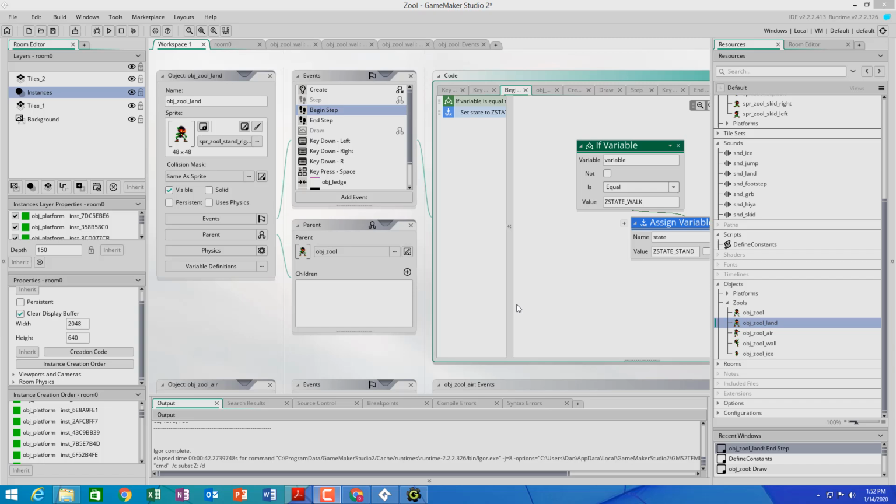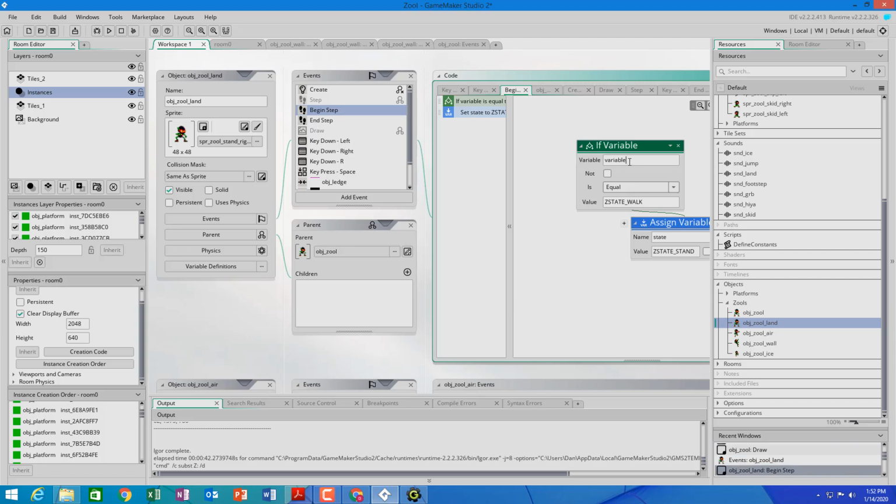Right, so I think I found our error right here in the begin step event. When I put in the test, I forgot to put in the variable. And so we'll put the variable state in there. Now it should work, so let's try it.